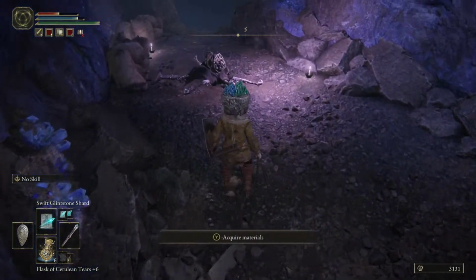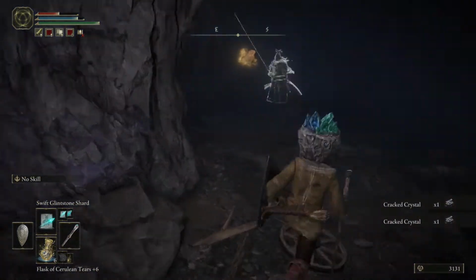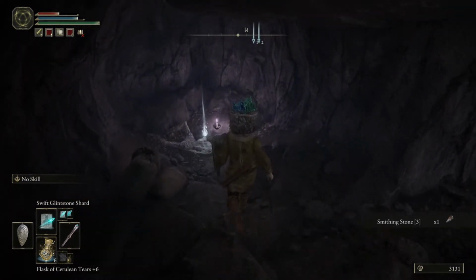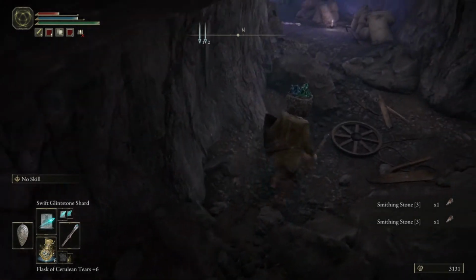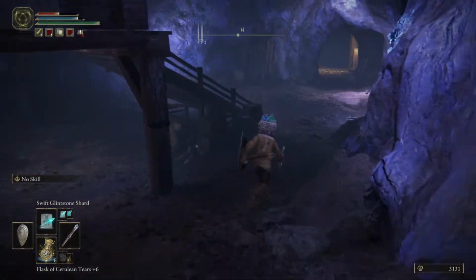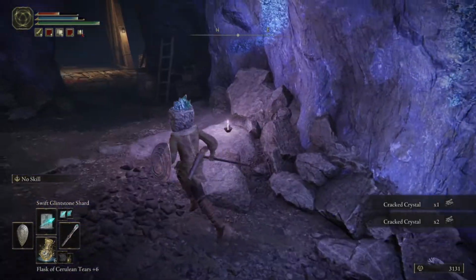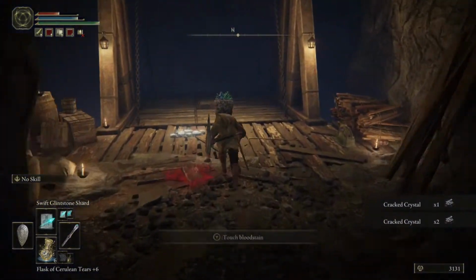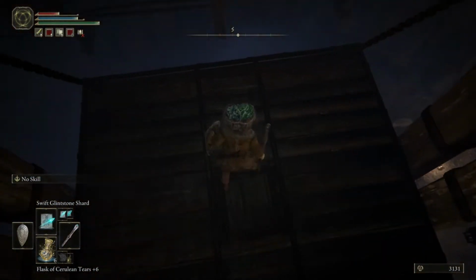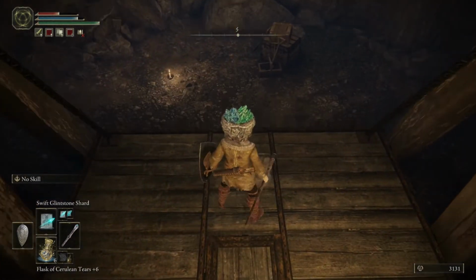You're dead, right? Yeah. Oh, this is just a little cave. Smithing stone. Smithing stone. Sweet. Both tier 3. Now we go down the elevator. Gotta see what we need these cracked crystals for. Is it to make those pots that he's throwing at us with the shooty sorceries? The homing sorcery.